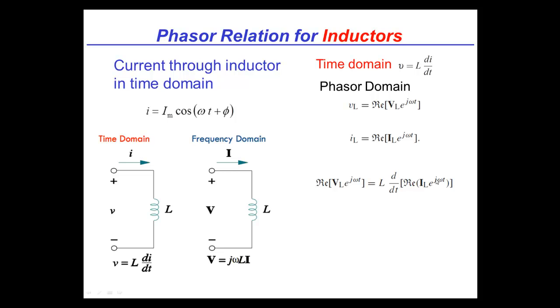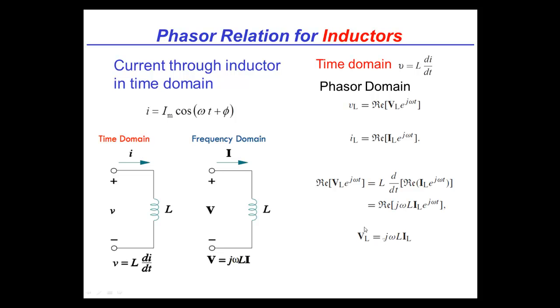And what's left is e to the j omega t. What's the derivative of e to the j omega t? Oh, that's easy. The derivative of an exponential with a prefactor is just going to be the prefactor times the exponential itself. So it's going to be j omega times e to the j omega t. Magic. See? So now what happened, this time derivative in the time domain, in the phasor domain just becomes a j omega. Got it.